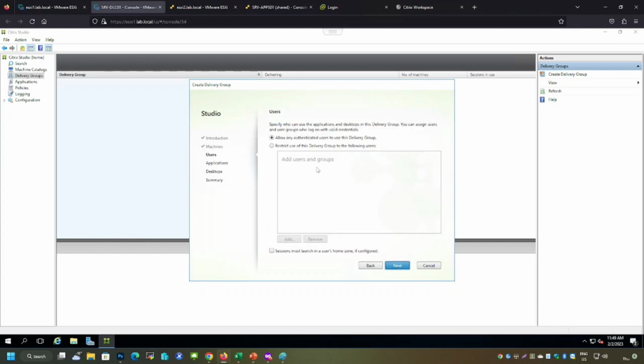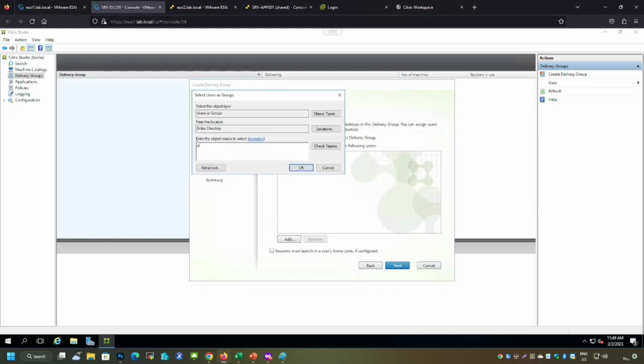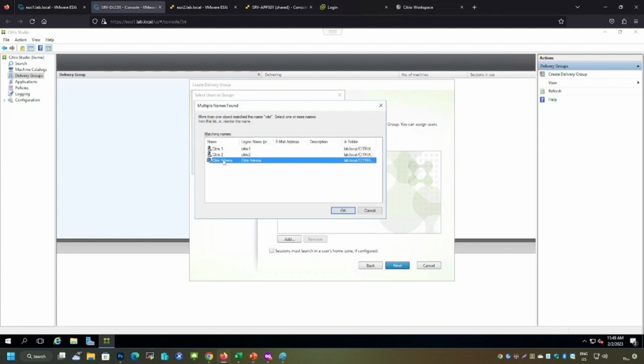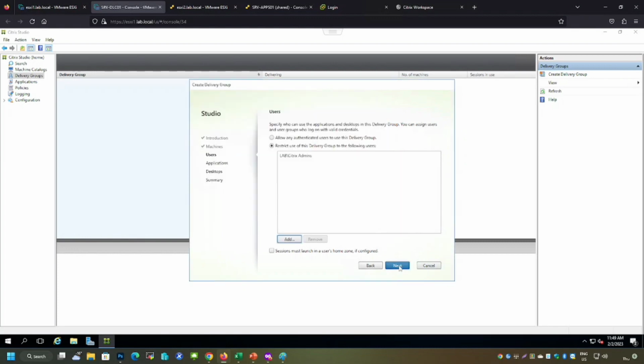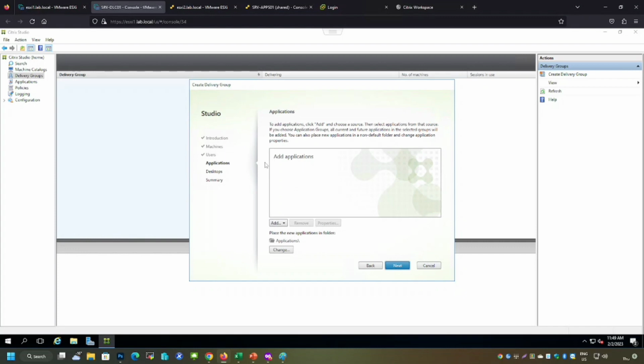Click on next, and we will restrict these users to, let's say, Citrix admins. Click on next, and here it's asking for applications, but we are not delivering applications for the Windows 10 catalog.